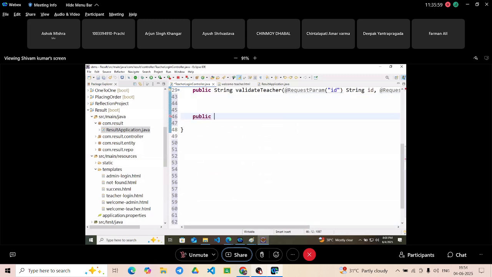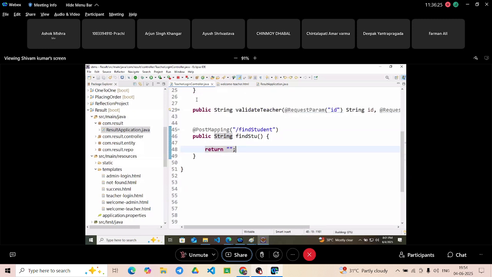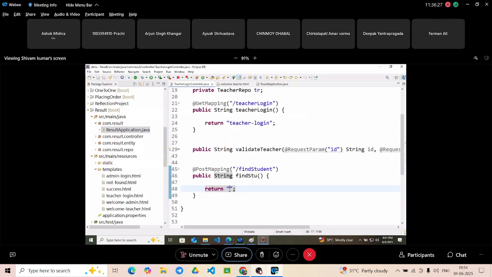Method name we will keep as public String findStudent, and at the rate of PostMapping, and here we are returning one page, and we are actually returning the same page, welcome-teacher, or else you can keep a different page.